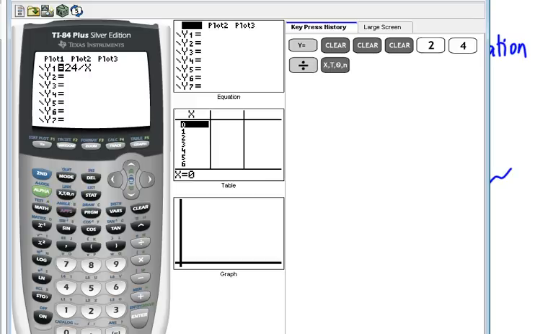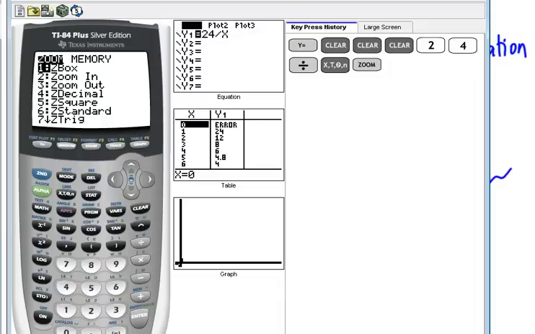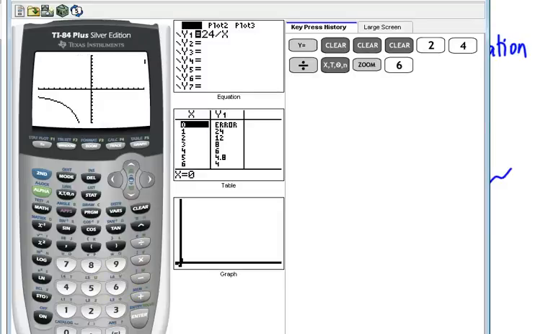And we're going to hit zoom and 6 because remember last class we changed our window to be that really strange window, and today we want to go back to the standard window. So if you hit the zoom button that's at the top in the middle, number 6 says standard. That'll take us back to the graph that goes from -10 to +10 on both the y-axis and the x-axis. So we just choose 6, and it looks like this.